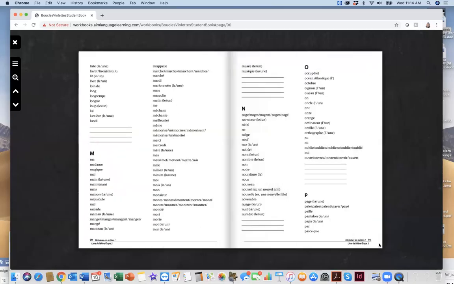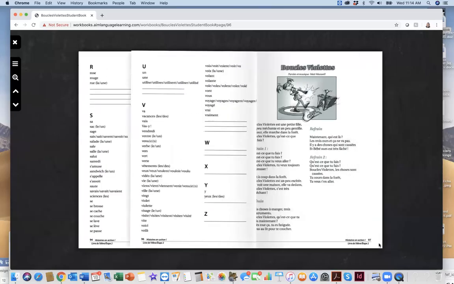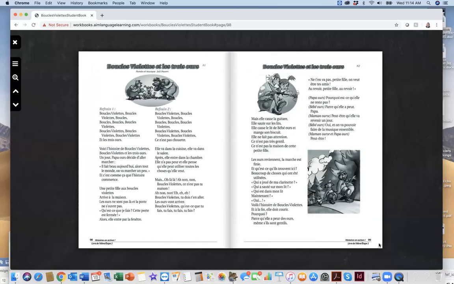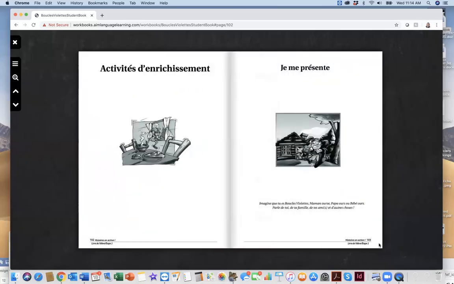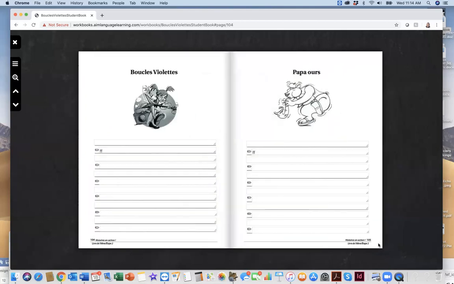So it's a reference when they're writing their stories in particular. We have all of the different songs and rap posters. We have enrichment activities. So all of the characters, the students can write something about the characters, writing in role, speaking as if they are the character, describing themselves, talking about themselves.